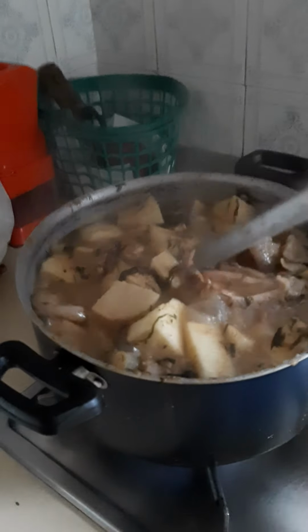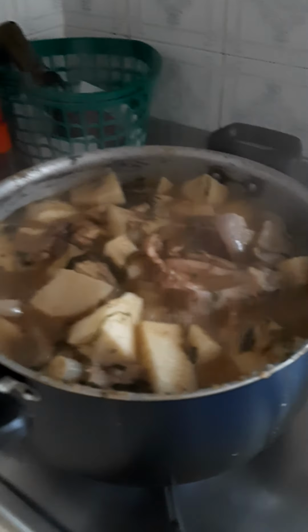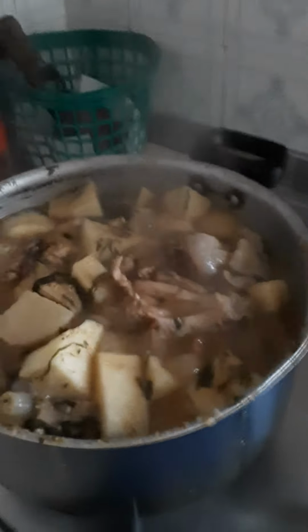So let's check on my pepper soup. Oh boy.